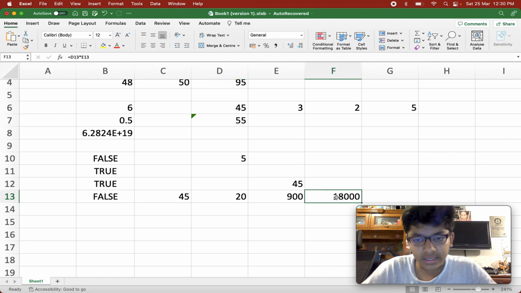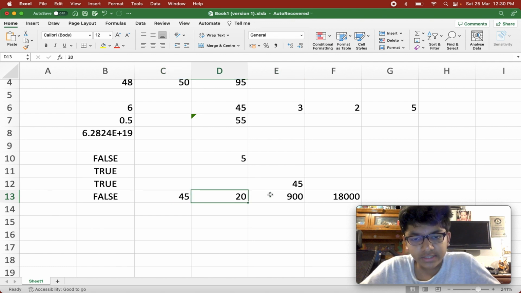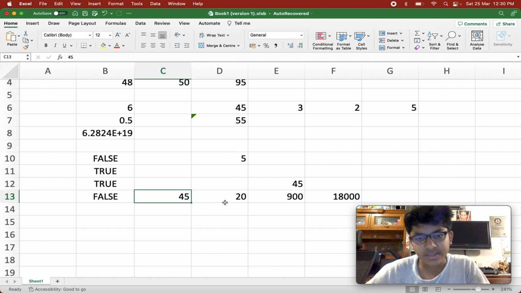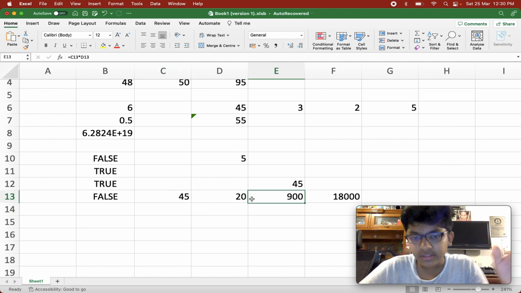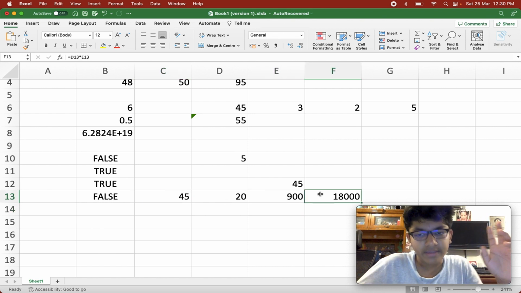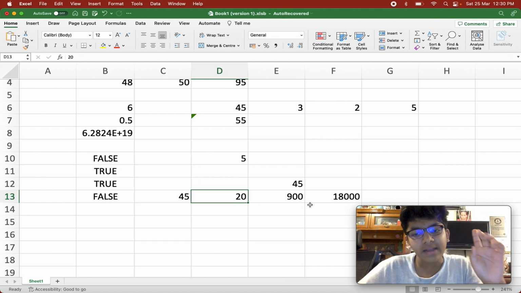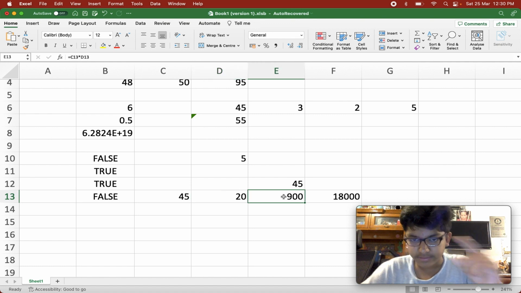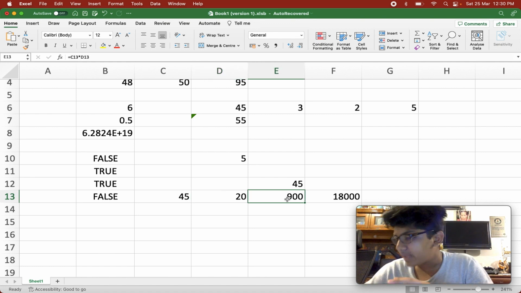So similarly here, it will go 2 spaces away into 1 space away, right? So it is relative to what we gave. Here we have 45 into 20, so we are saying 2 spaces away on the left into 1 space away on the left. And when we get 18,000, it's saying 2 spaces away on the left side and 1 space away on the left side. So it does 20 into 900. I hope I'm clear, right?